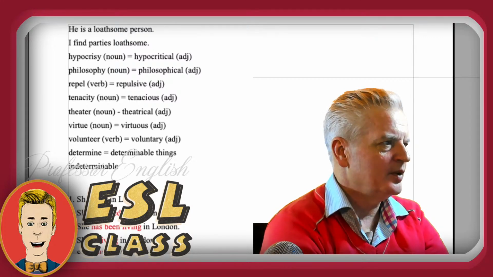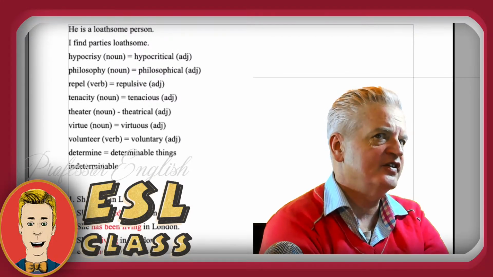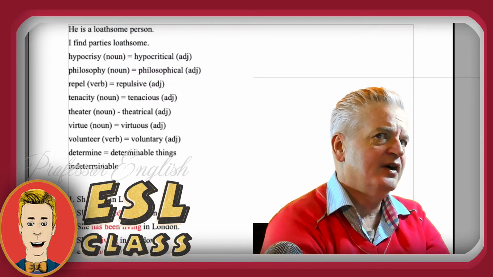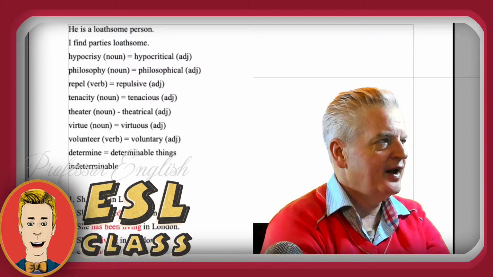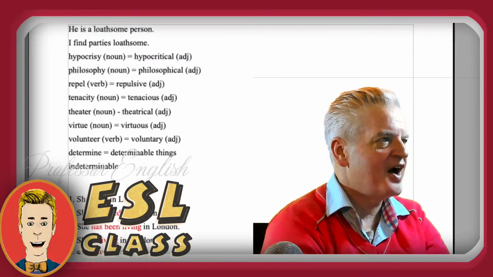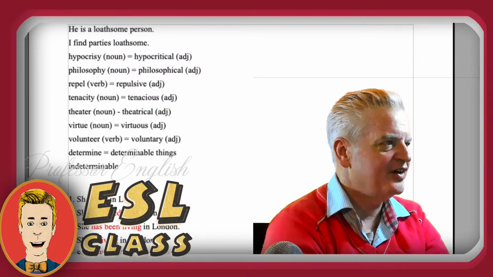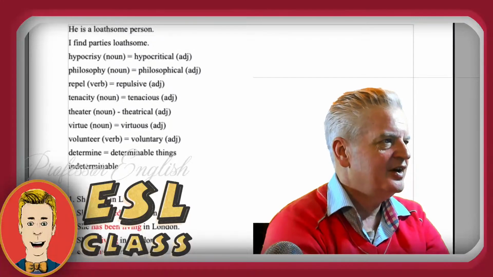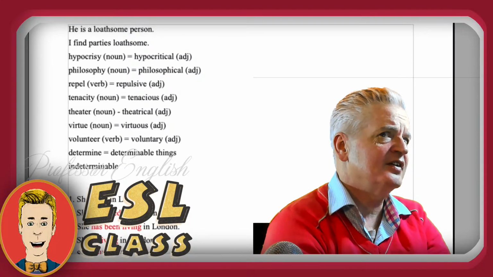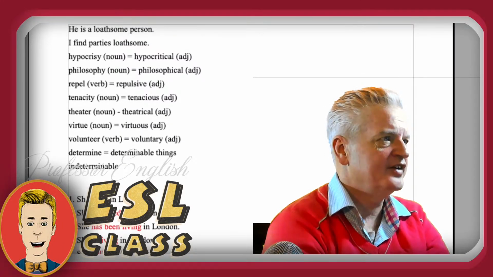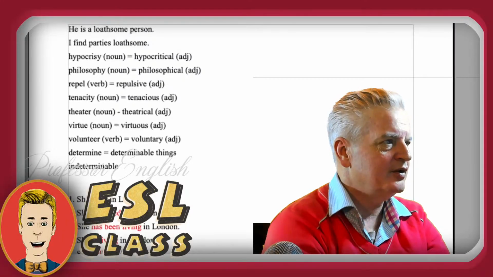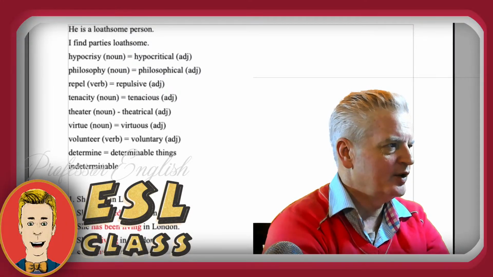Maybe you don't know these words, so it's a good idea to just review them. So we've got philosophy. That's philo, which is like lover or friend, and Sophy is knowledge. So that's like a lover of knowledge, a friend of knowledge, and that's a collection of ideas. Philosophy, but philosophical is an adjective that you can use for that.